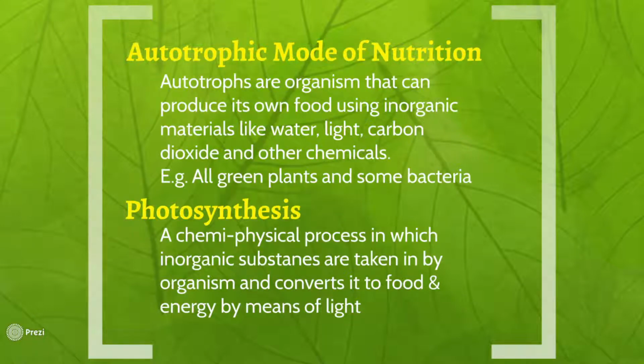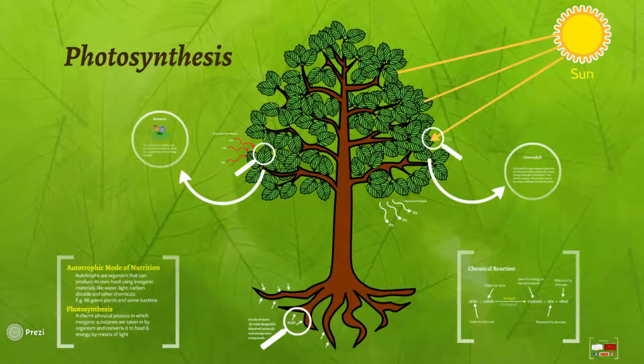So we'll try to understand photosynthesis using this huge tree. For accomplishing photosynthesis, the plant requires a few raw materials. These raw materials, in general, for most of the plants are the same. It is carbon dioxide from the air, water from the roots, and light from the sun. So we'll try to understand these three aspects, and then we'll come to a conclusion about what we mean by photosynthesis as a whole.